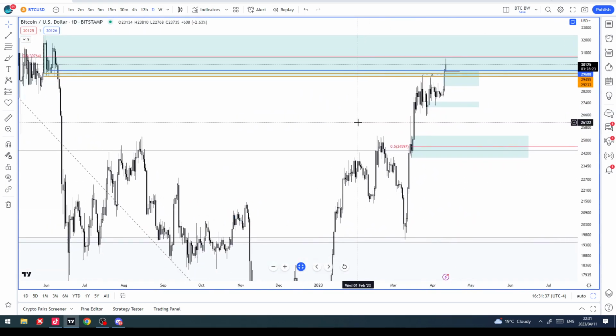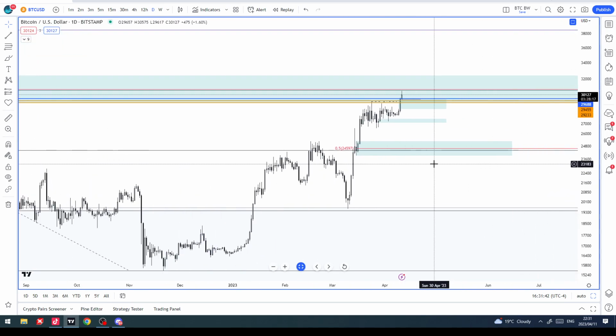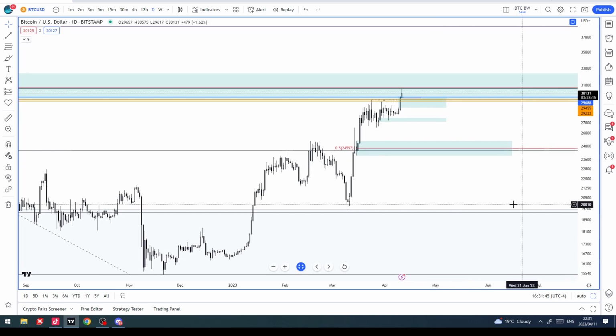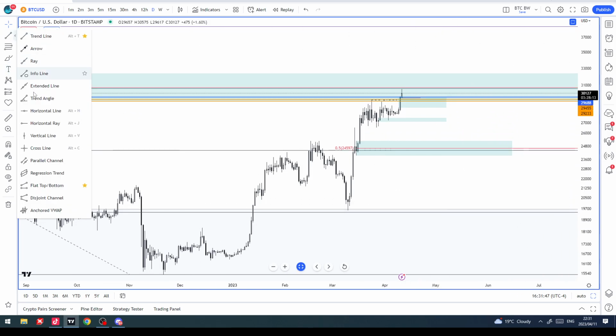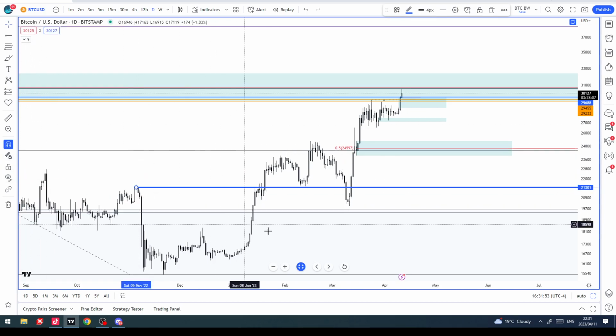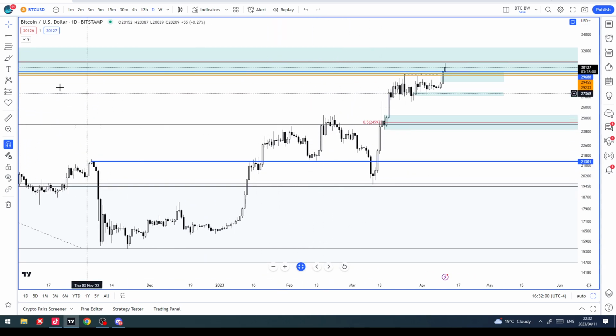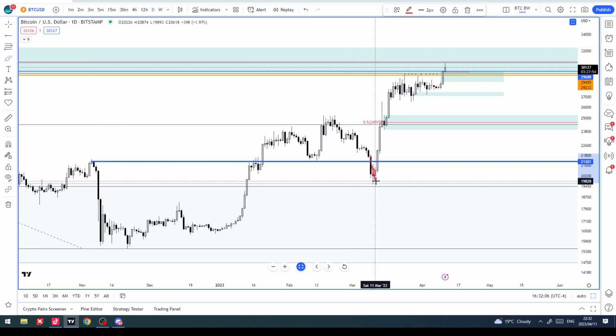And let's look at it this way, right? At this point, everything above was buy side. You agree? What did they need to do? Print down candles in this range. What did they do? They printed a down candle. Then they took the high of the down candle and they were gone. So same story here.